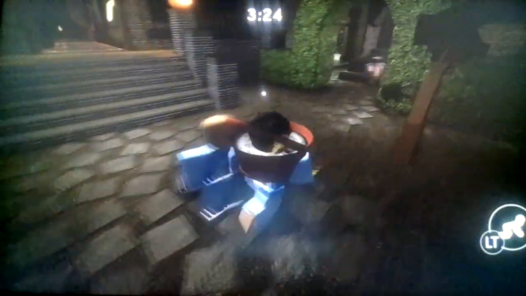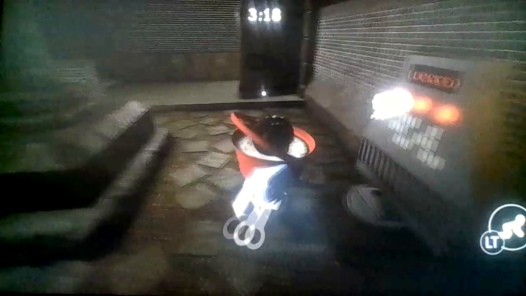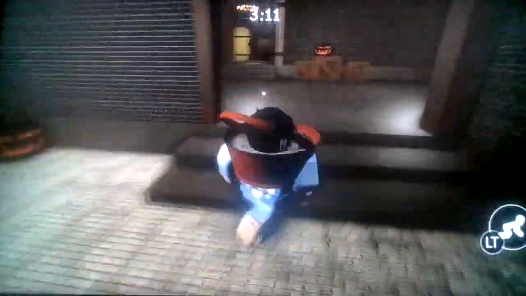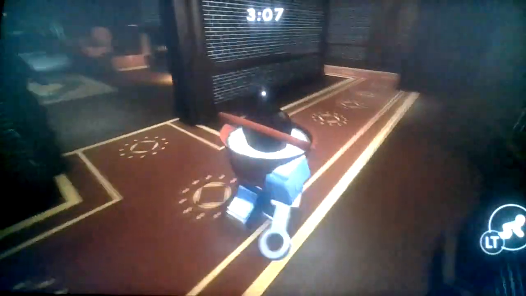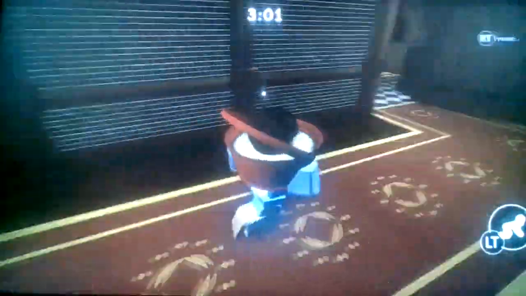Oh, shit, that doesn't even go there. Alright, I'll just use this. We need a bone. Problem is, I don't know where the bone is. Oh, the yellow key goes right there. Silly me. Ah, fuck. Alright. Don't die. He's right there. There we go.